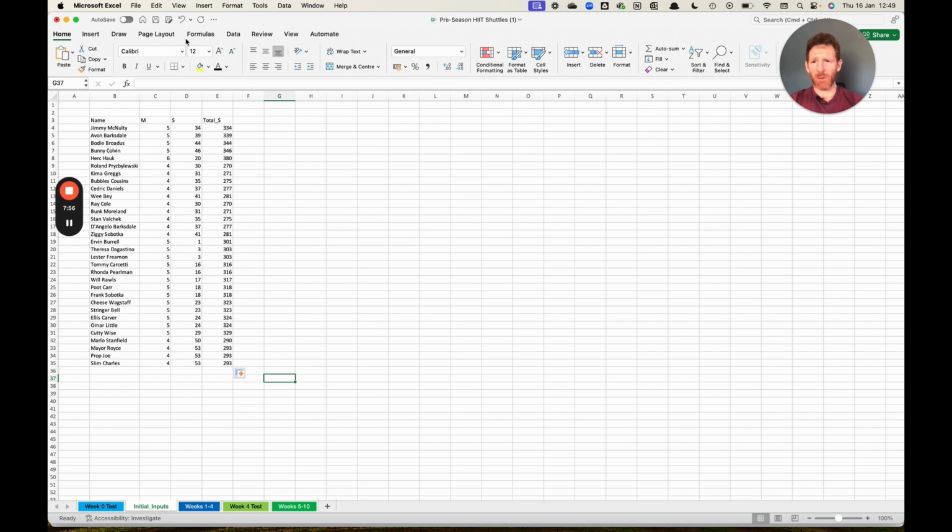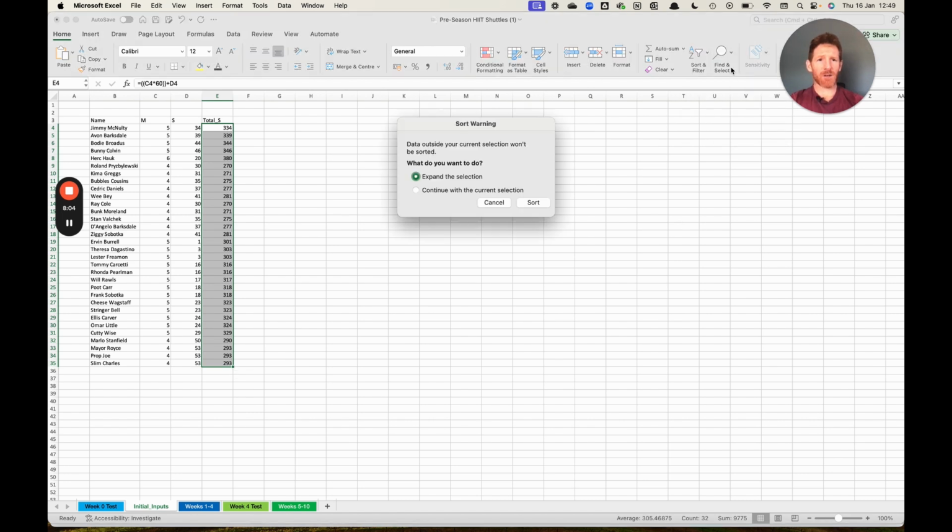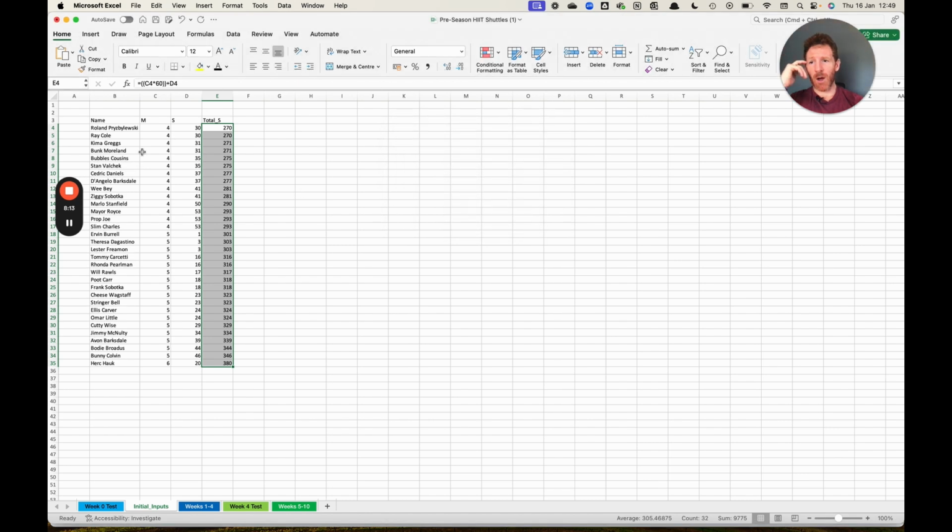To reorder that, we have a handy way that'll actually do the whole column for us. So I drag this down, I go over here to sort and filter, and I go from smallest to largest. It'll ask me, do I want to expand the selection? That'll pull all of the names into what I'm doing. I say sort, and now my players are actually ordered for me. So I go 1, 2, 3, just to give me a rough idea, select 1 to 3, and pull that down, and that's going to number all my players for me.